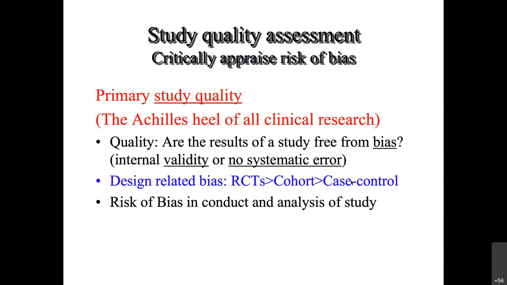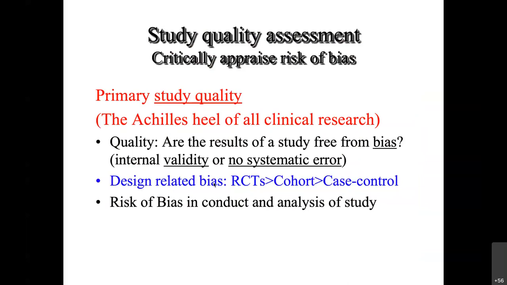I'd like to highlight very much to the colleague who is going to use machine learning that machine learning does not make your data or study free of bias. The method you employ to collect the data is what makes your study free of bias. So if the source of your data is a case control design, no matter how fancy your machine learning model is, the underlying sources of bias cannot be eliminated from this type of design by using fancy statistics. The power, and I'm not talking about statistical power, I'm talking about the power of trustworthiness of a study, lies in the method or design employed for collecting data.